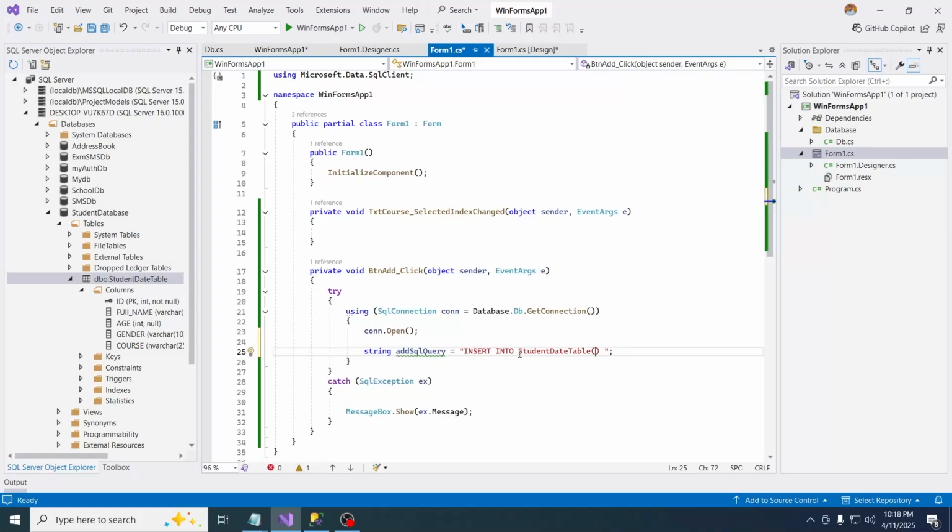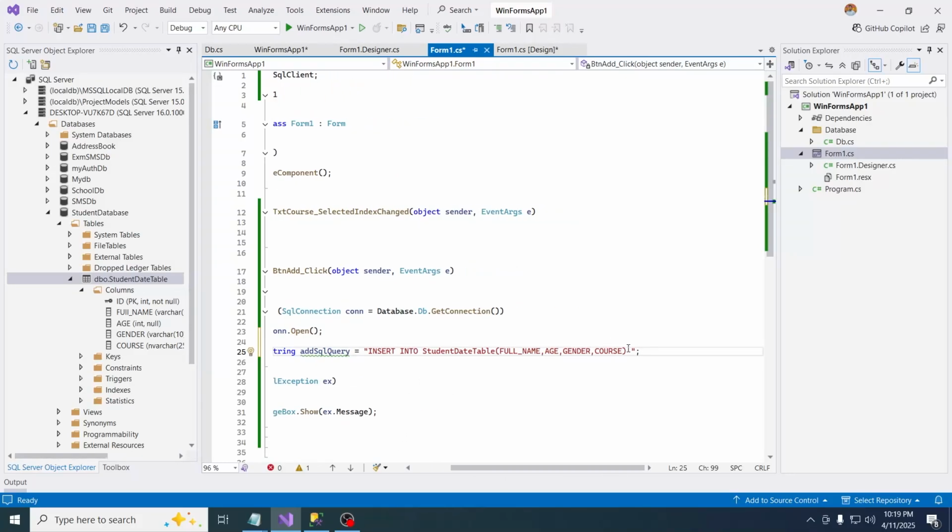So inside that I'm going to give the values of the field. So we have full name, also we have age, then the gender, then the course. So here we have to give some fake parameters as values, so don't be confused. Values, inside the values we will just give some fake parameters.